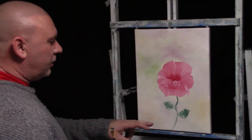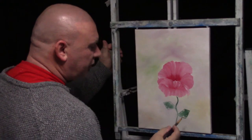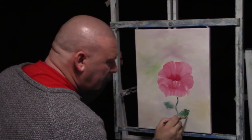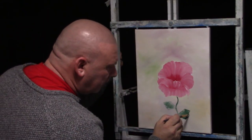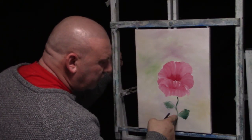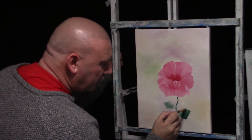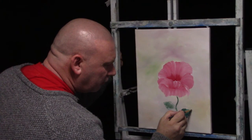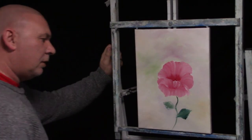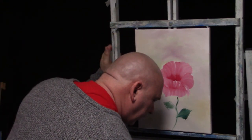Okay, now what I'm going to do is start from this point and work inwards. Okay, so I'm going to touch, go in, touch from this point, go in, and I'm coming all to this point here. So touch, in, touch, in. Come to the other side, touch, in. And then I'll do a little line. So I hope that you can see that. I will highlight that for you.